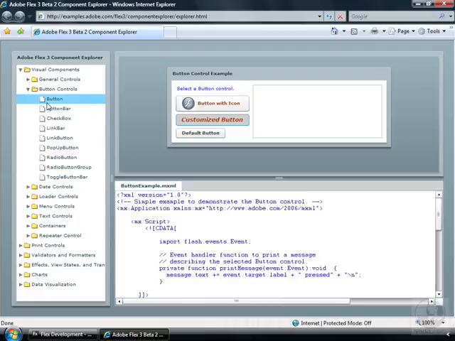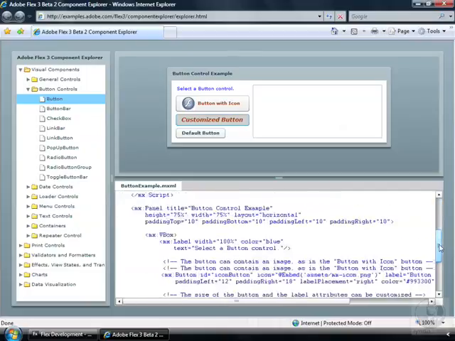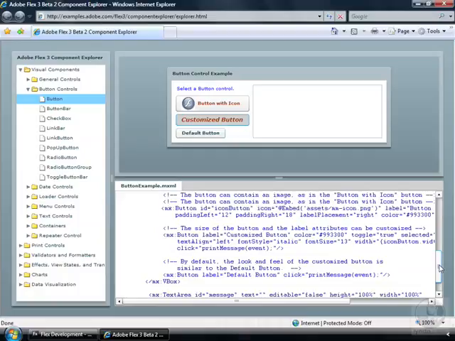The simple button control, for instance, can be displayed in a number of different formats depending on styles, icons, fonts, and so on that are selected. In this sample application, the code that's being executed is displayed at the bottom, and the finished application is displayed at the top. If you take a look at the code at the bottom, you'll see that there are 3 button declarations, each with a different set of icons, labels, and different styles. And the application at the top shows these buttons with each of the sets of styles implemented: the button with the icon, for instance, the button with styles, and the default button.